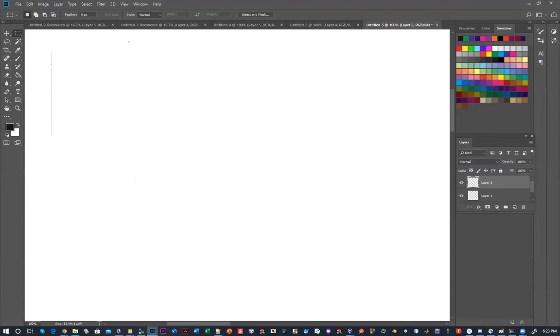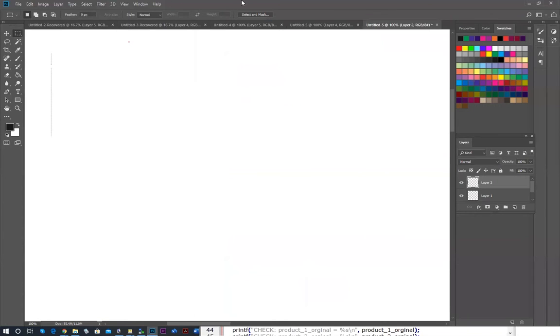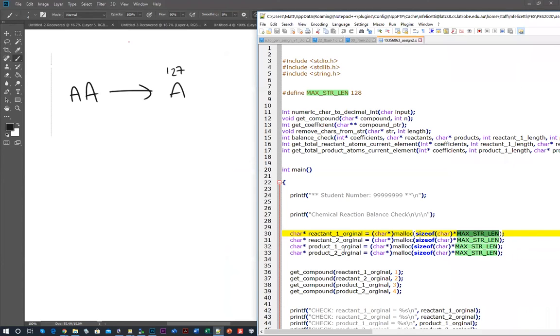Now our limit is 128. Okay, so our limit is 128. You might want to make that bigger, say maybe 256 or something, and enter every single one of these as 127 characters. So you can just do lots of A's, for example. Okay, so do A's up to 127. Okay, and then the null terminator will follow that. Okay, and do that for all 4.